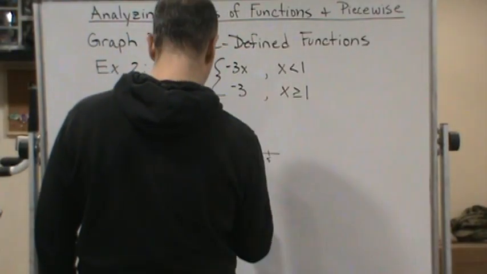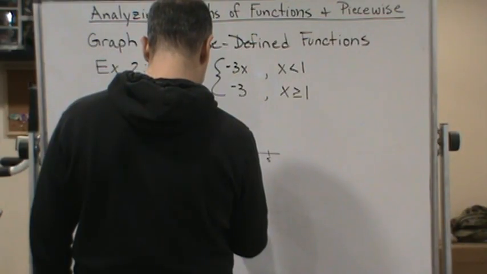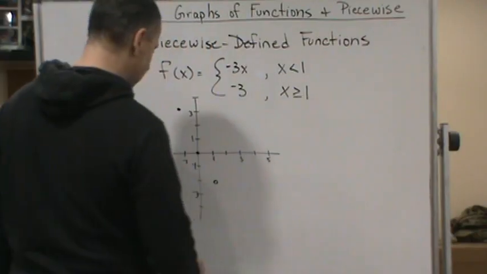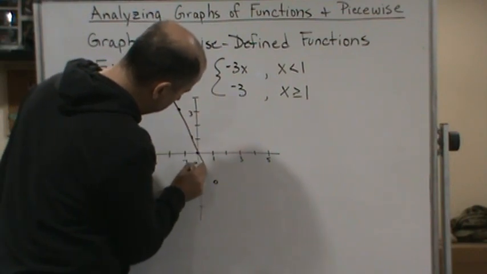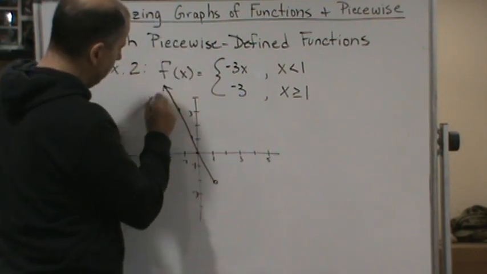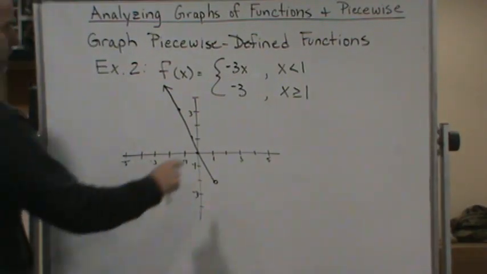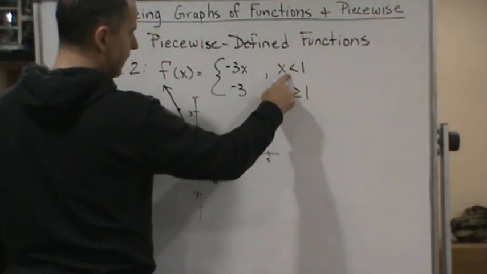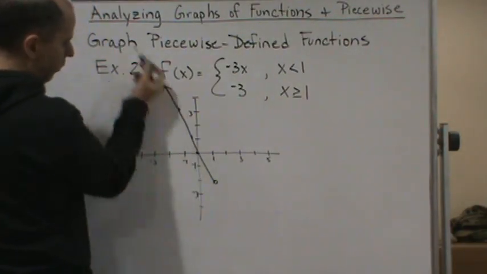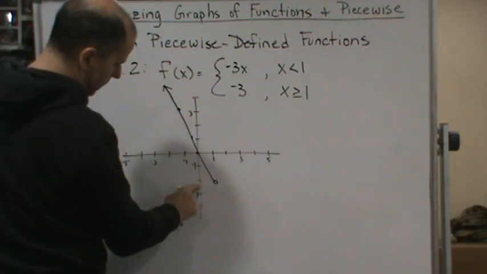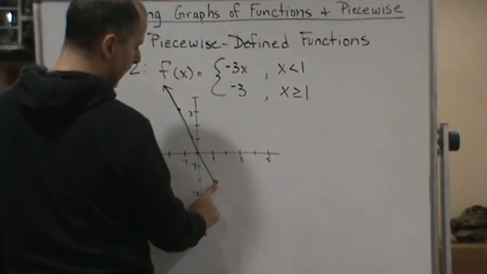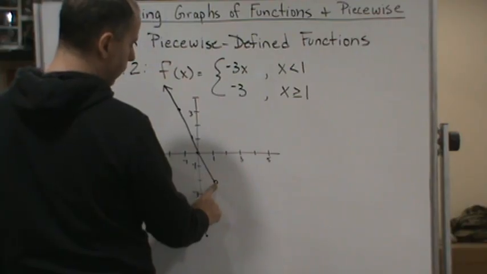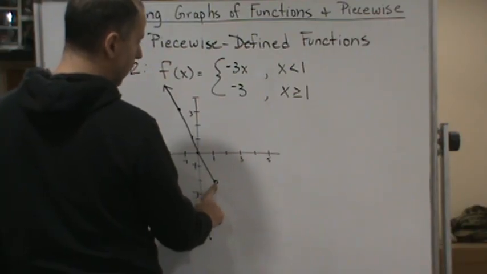But it's less than 1. So what's going to happen is we're going to have a point here, but it's going to be an open circle. Right? So what that means is it's going to go down all the way. So that's the first one. For negative 3x, for everything that's less than 1, it's going to have an arrow going up this way, but it's going to go all the way down until you get to 1, and it's going to be an open circle because it's less than. So it does not include the value of the function at x equals 1.